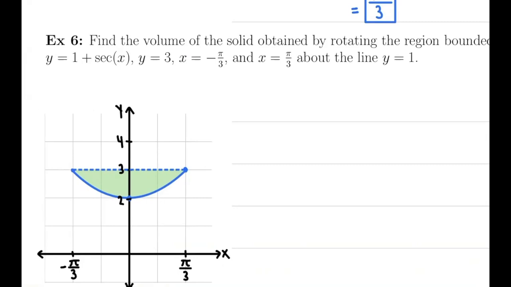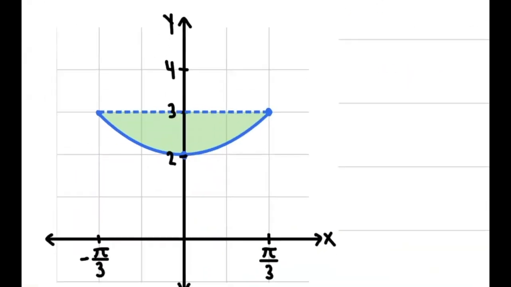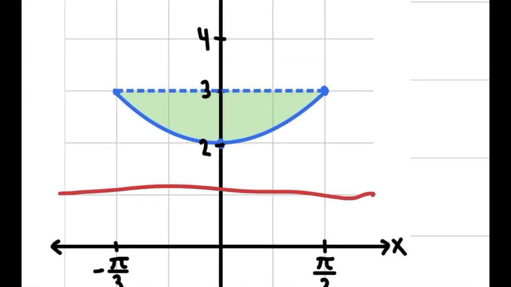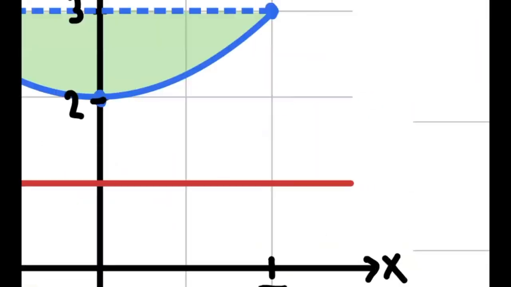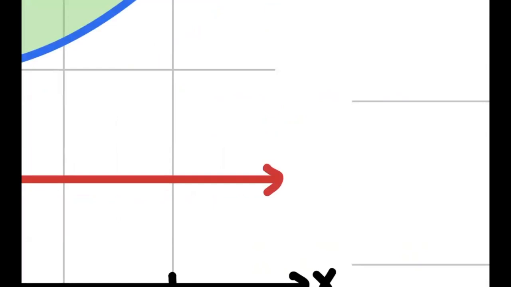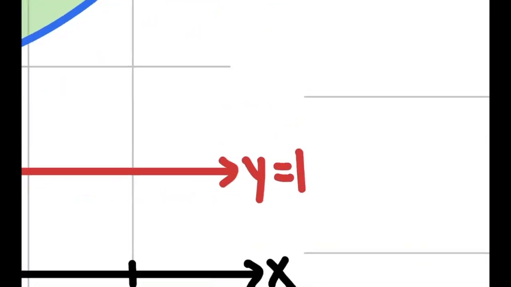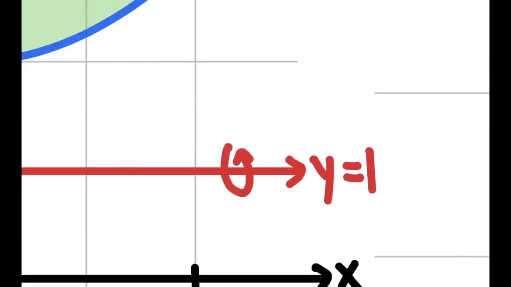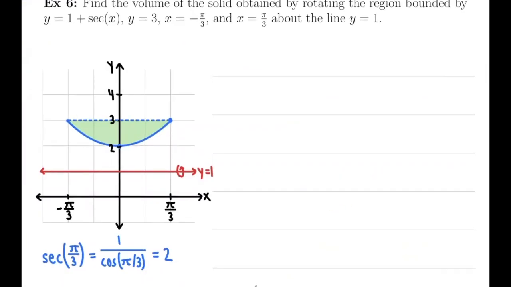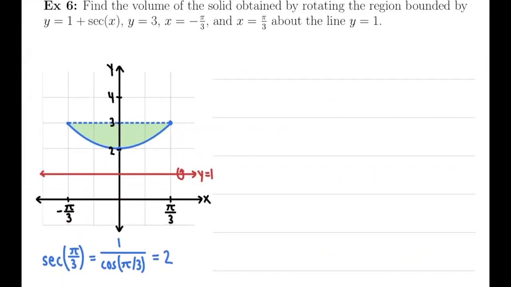I think we've completed our region. Now it's time to rotate it. Notice how we are rotating this about the line y equals 1. It's still horizontal, so we know this is going to be a dx type integral. So this is what we're rotating about. Your graph isn't big enough to draw the second half. It's okay. I'm just graphing the region, I'm not graphing the solid.